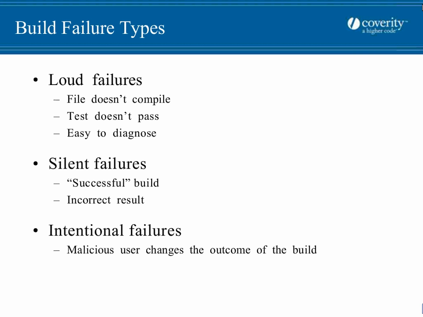That's when the build completes successfully. However, the results are incorrect. And incorrect means something other than what you intended. For example, a wrong library is linked in, or an older version is linked in with a newer version, or a slightly incorrect compiler variant was used. Maybe somebody upgraded the compiler, resulting in slightly different information, slightly different package being delivered.